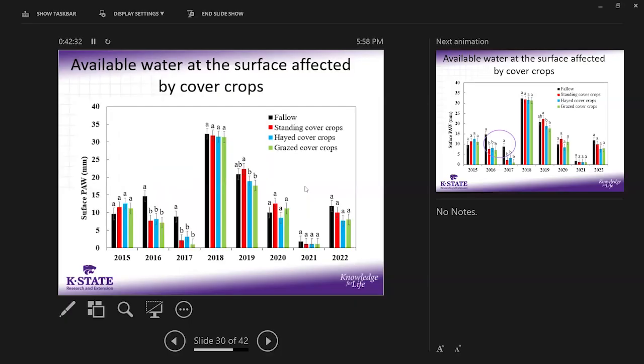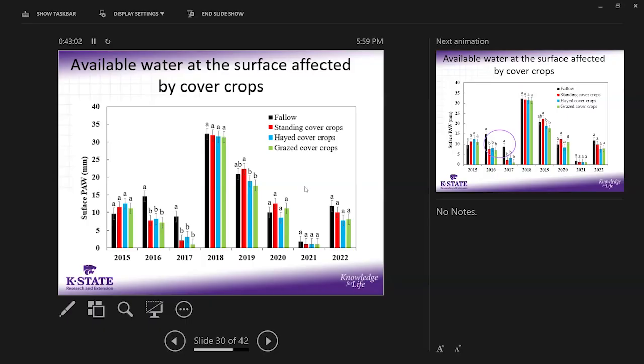Then we look at the effect of these cover crops on plant available water content at the time of winter wheat planting. This is very important because in our environment, we use fallow to store water. The reason we do that is because the precipitation that we get over the growing season is not enough. So the amount of water stored plus the growing season precipitation help us to finish our grain crops. So we look at the amount of water at wheat planting.